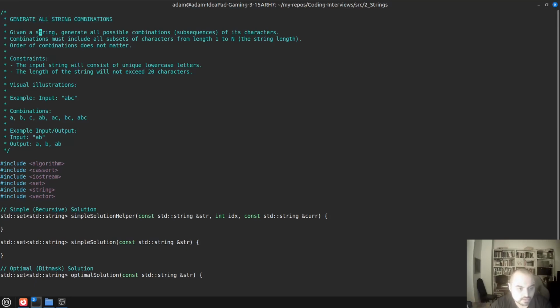So given a string, generate all possible combinations, this time subsequences of its characters, and combinations must include all subsets of characters from length 1 to n. So we disregard the empty subset, and at least we would take a single character.